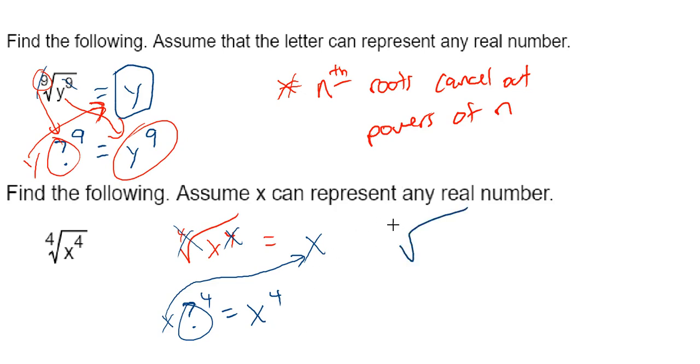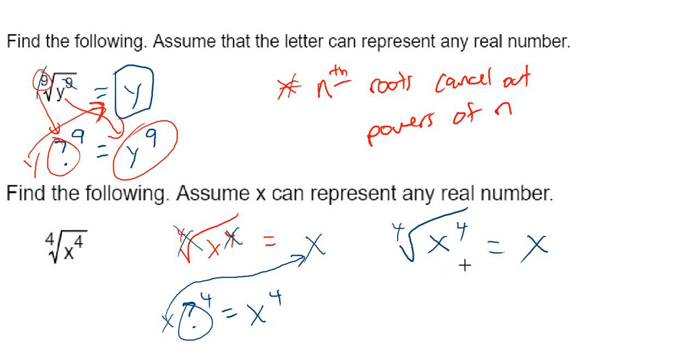So this is what we're asserting. The fourth root of x to the 4th power is equal to x. And this is not a conditional equation where this might be true or might not be true, depending on what you plug in for x. This is supposed to be an equivalency, that this thing always equals this thing, no matter what. The fourth root of x to the fourth power is the same thing as x, no matter what number is getting plugged in. So let's test that theory.